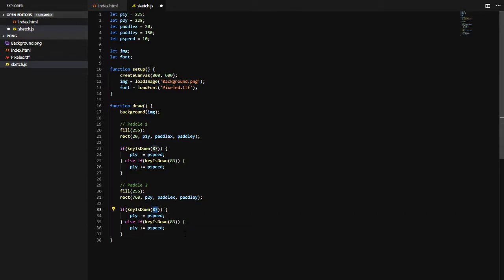But instead of this, I'm going to say it's 38 and 40 if I can remember the codes. Just change these to P2Y, and then if I remembered correctly, yeah, I was right. Now they both move up and down when you press the different buttons.